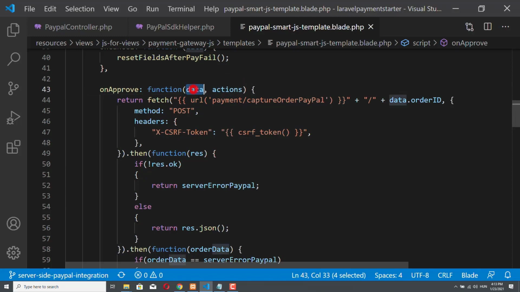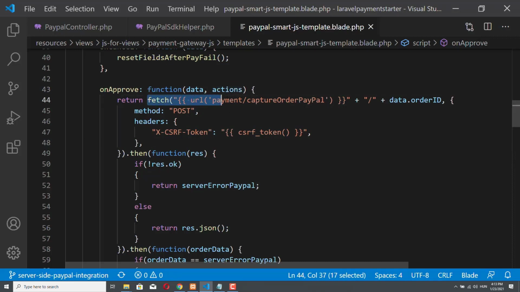And the data should be our order, so the order that was created. And it should have an order ID property, which is the ID of the created order. And the actions is also important for us, but it will come a bit later, so its importance will be obvious a bit later in this video. So let's just see what happens first, before this actions object comes into play.